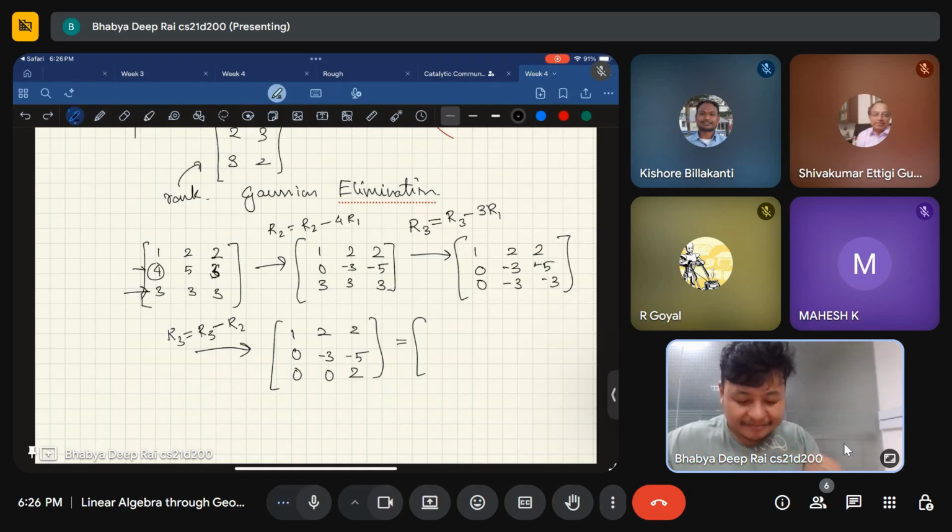I think I made a mistake. This looks like this is full rank. What did I do? I set this to 2, no? Okay, that should have been 0. If I continue doing this, it will be full rank. This part should have been 0, sorry. Is it depending on R1? Yes, it is depending on R1. Minus 4 times R0, so that will remain to become 3, and minus 3 times R1. So this will be 0 and this will be 3.